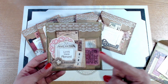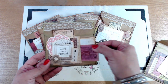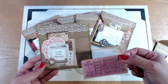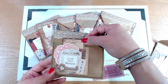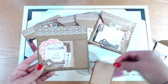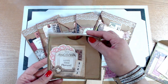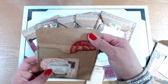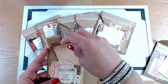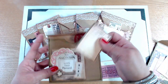Here's this one. Now in this one I did yet something different again. I did a side pocket, right? So that hides those two. And then of course, once again, we have our flap being held down by a piece of ephemera. But another option too was I kind of left the top of that doily so that it also holds it down. And once again, we have our large pocket. So this also becomes a tuck if you wanted to actually tuck stuff in there, see? And it's a side tuck as well. So there's that one.